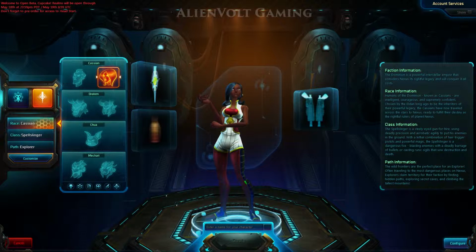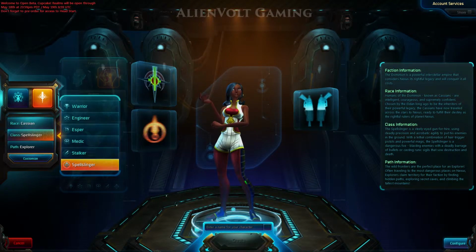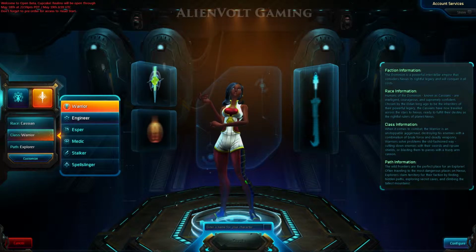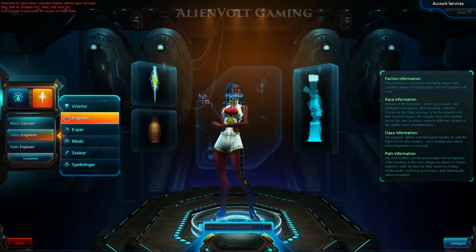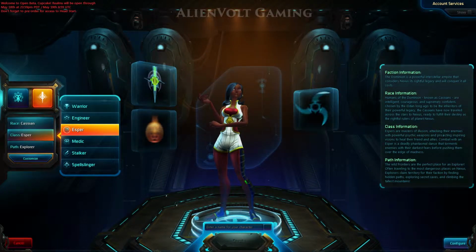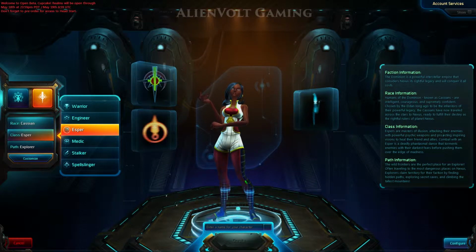And the last one, which is the Cassian, they're basically humans, and just like the humans in the Exiles, they can be everything, so they're going to pretty much be your dominant race. They have no limitations on that.